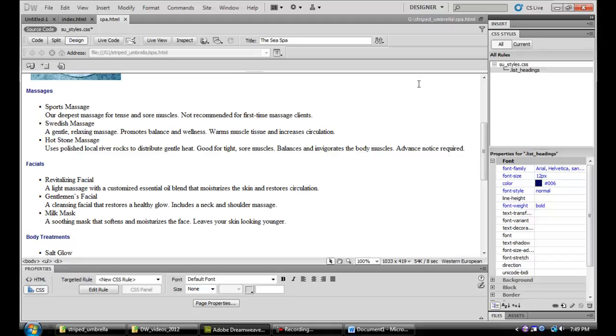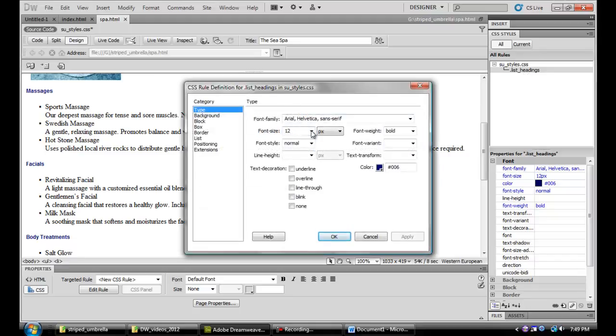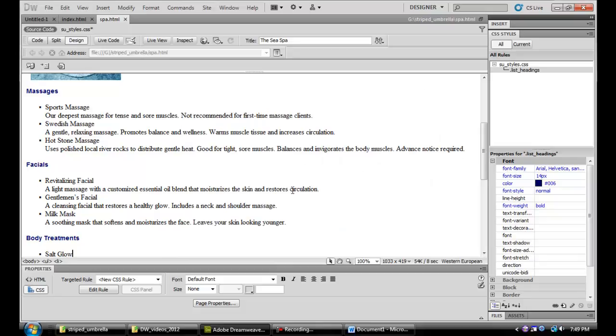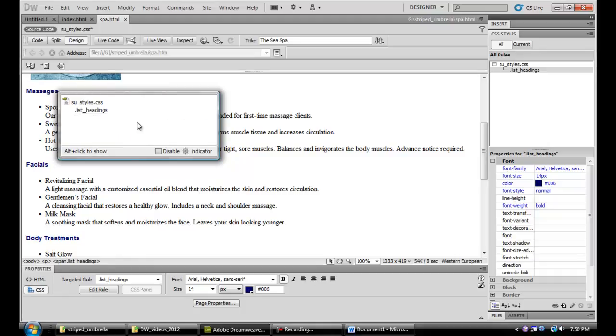To edit the rule, one way I already mentioned is if you double click, you can bring up your property and change that to say 14 and hit apply. And notice when I do that, every instance where that style has been applied automatically updates. So you can, in one swoop, update text in numerous ways, which is quite remarkable. Now, if I let my mouse hover over top of my rule for a second, it brings up this little, it looks like a captain's wheel, and I can click on that, and it shows the path of the style.